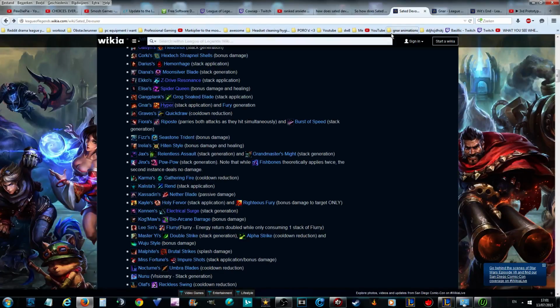Graves, pretty irrelevant. Fiora, irrelevant. Fizz, on hit, tank Fizz, stronger again, although in my opinion, AP Fizz jungle is better now because of Runecarver.